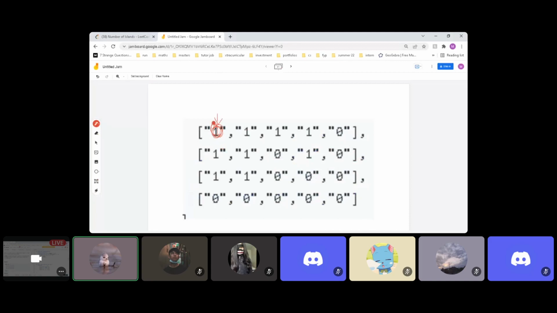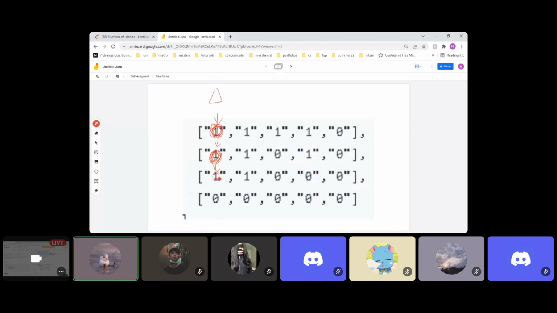And then I'll search for its up. Since its up is invalid, because the row would be -1, it wouldn't continue going. Now I'm searching for its bottom. Since it's valid and it equals 1, I will change this to 0. And I will search for its up, down, left, right as well. Its up is already 0, so I will do nothing. Its down is 1, so I will check if it's valid.